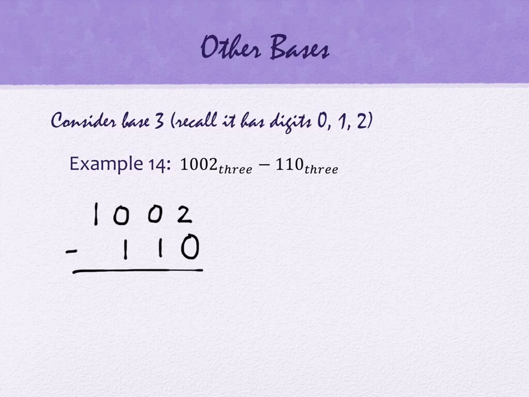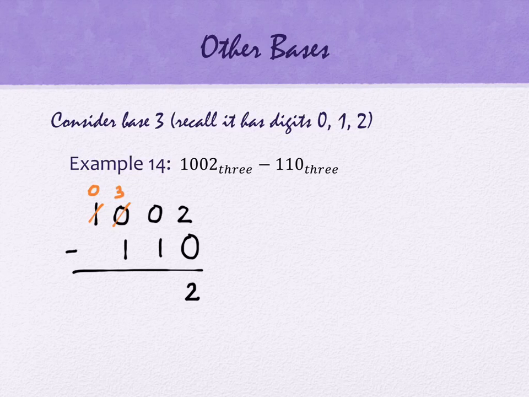Obviously on the right-hand side, the 2 minus the 0 is just fine. That would be a 2. Correct? But these zeros at the top are too small to subtract the 1s from. So we have to borrow. And we have to come all the way over here to borrow from this far left-hand placeholder. So when we borrow it, it's going to go away, right? But we're in base 3. So when we borrow in base 3, how many do we borrow? 3. So this one will become a 3.